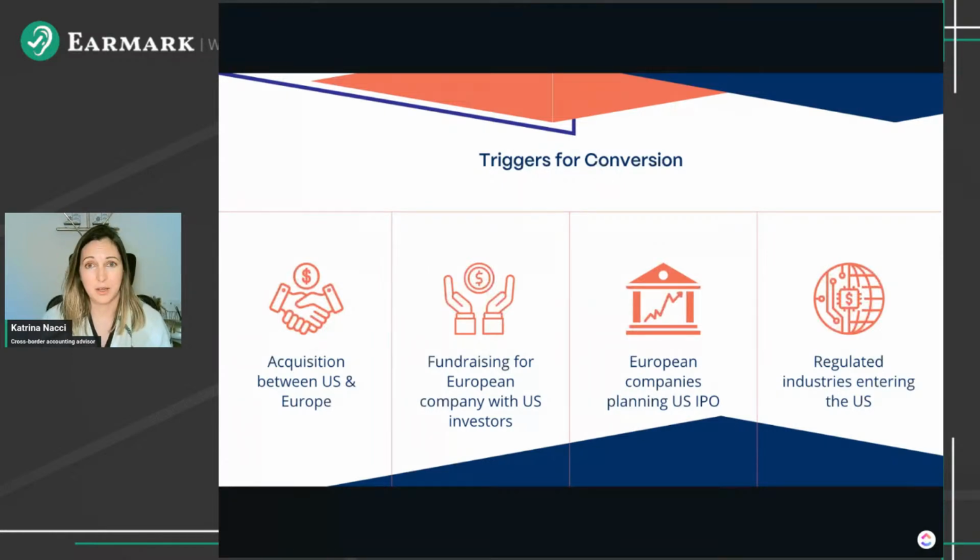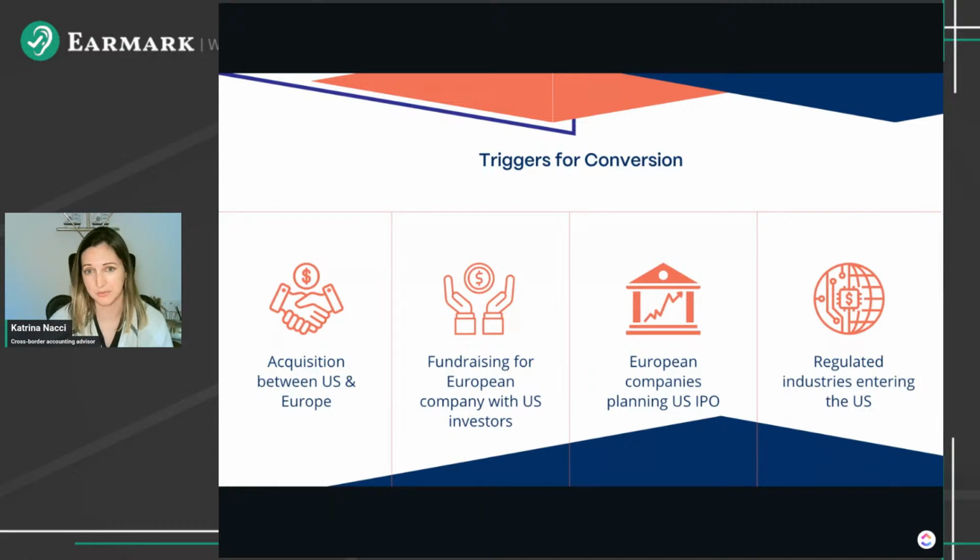The second reason I help companies through a GAAP conversion is when there's an acquisition happening between the US and Europe. And again, it's a matter of then bringing that European local GAAP, for example, into the US GAAP consolidated accounts and having a conversion adjustment that shows you how to bring it up to your US policies.